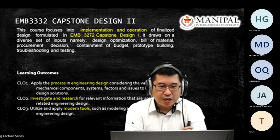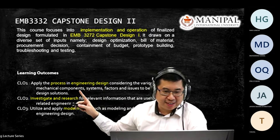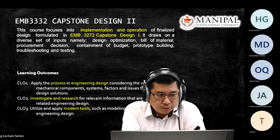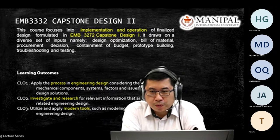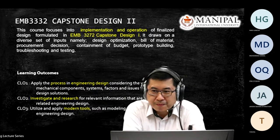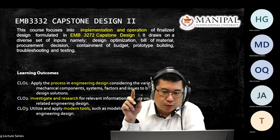So you have to consider, if you are an engineering student or you are the designer, you have to understand what is the most important component. What is the most important mechanical component or system in your design? Okay, so for example, I take group one's street machine. Your critical part, for example, the motor. So when it comes to Capstone Design 2, you have to be more specific. For example, what is the power that you need for your design? Okay, what is the power that you need? And also when you do the casing for your machine, how do you do it? Okay, this is when you come to Capstone Design 2. So you need to consider the process already.